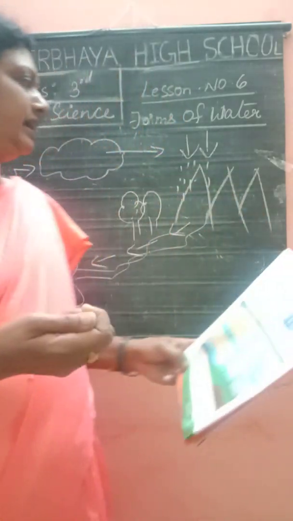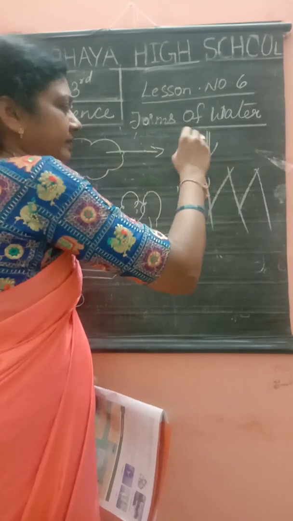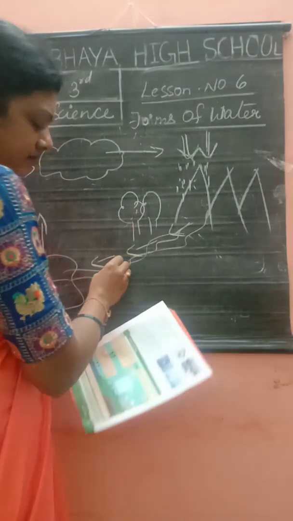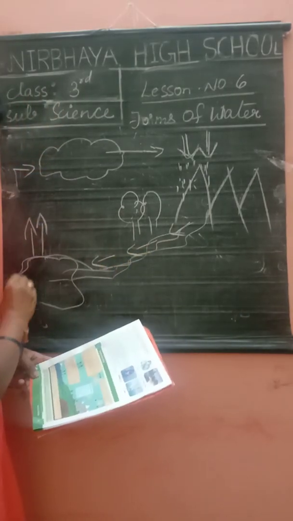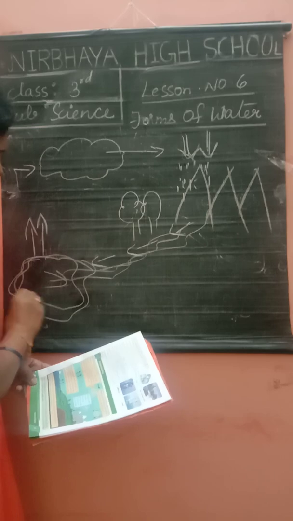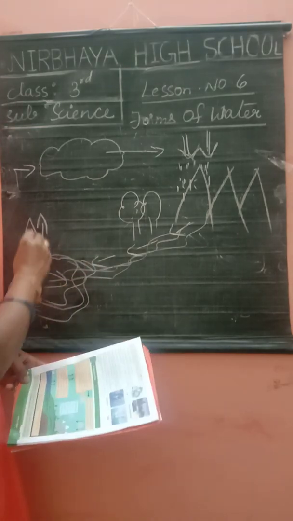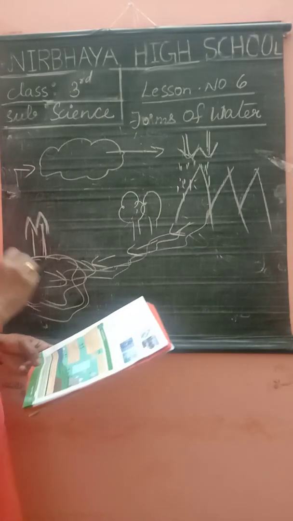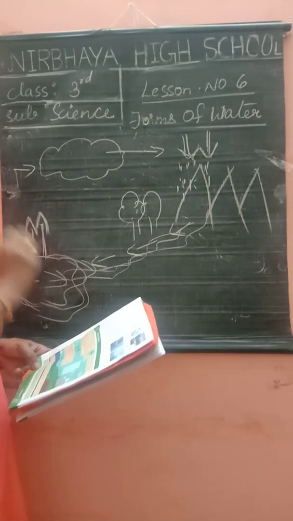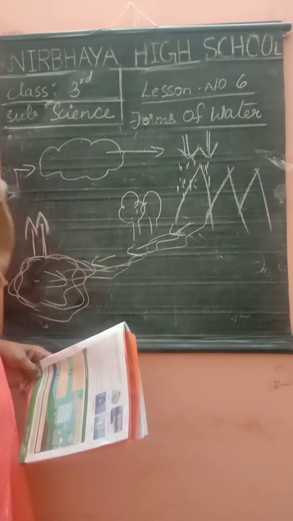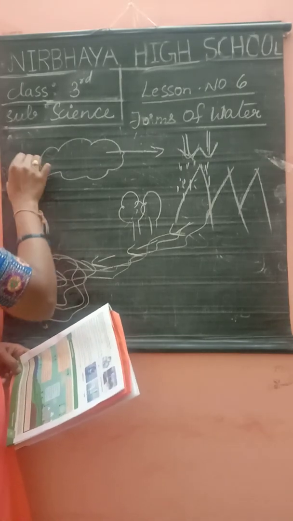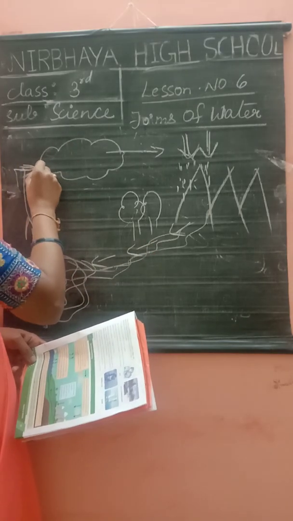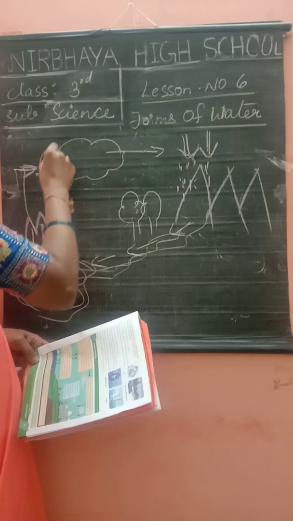Yes, it is raining. The water comes down, children, and it flows. It flows and is collected in the river, and it is here. Okay, and this water is going to change into water vapor. From the heat of the sun, it changes into water vapor. This water vapor which goes up will form small water droplets.